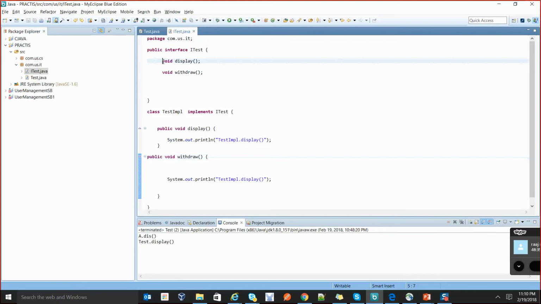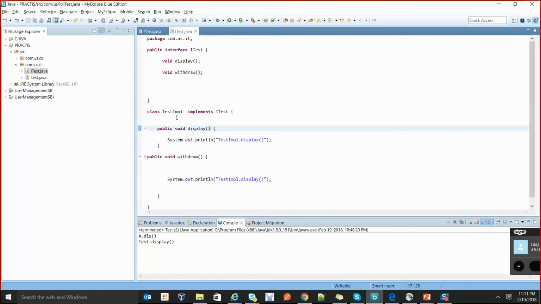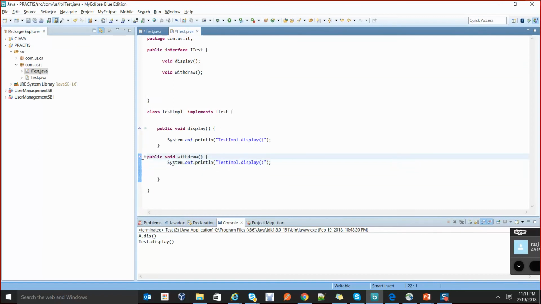In the place of public we can declare abstract. No, this is not an abstract method, right? This is a definition. An abstract method has to end with a semicolon. If you define it with curly braces open and close, that is not an abstract method. That is an implementation, also called a definition. These are not abstract methods; these are abstract methods. Clear?